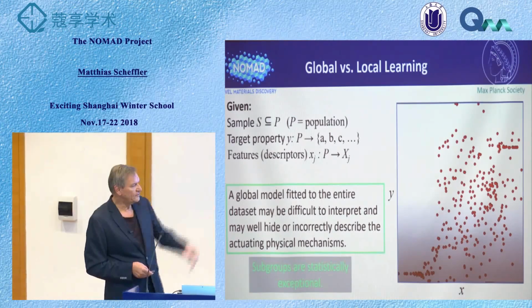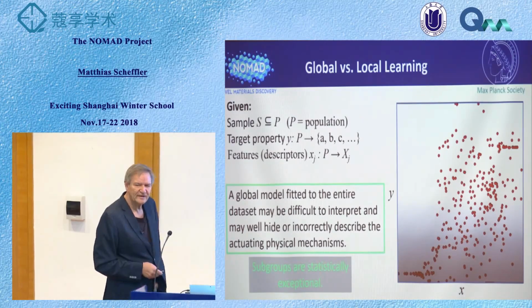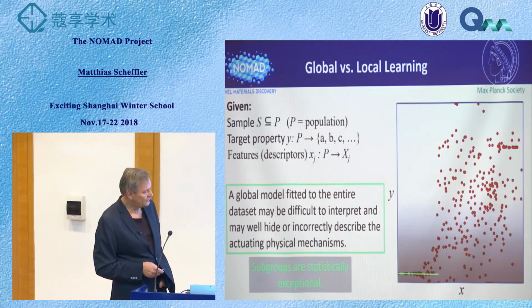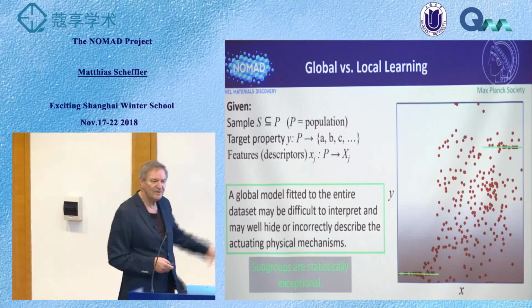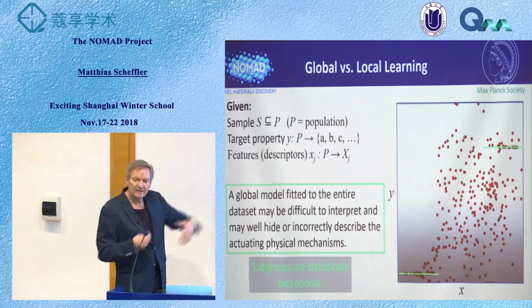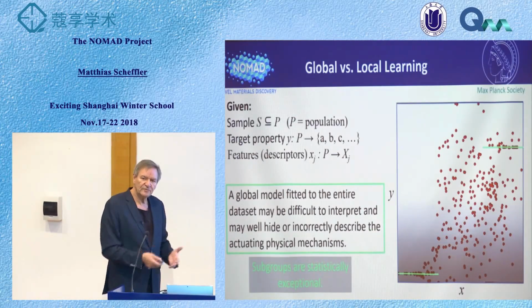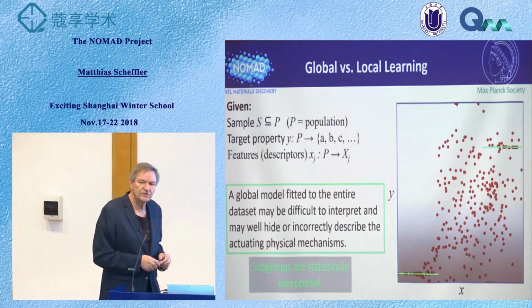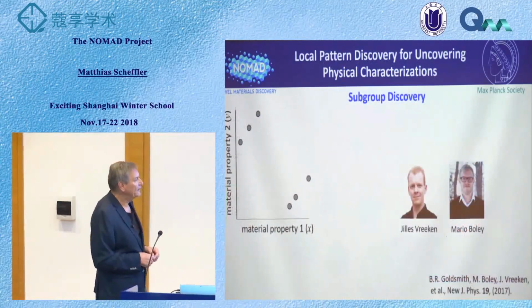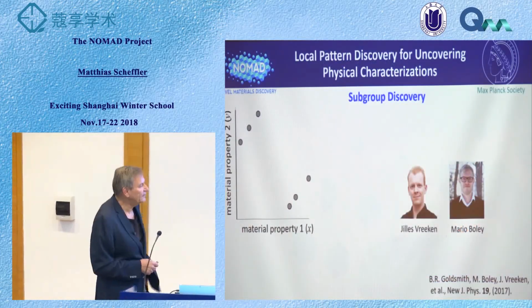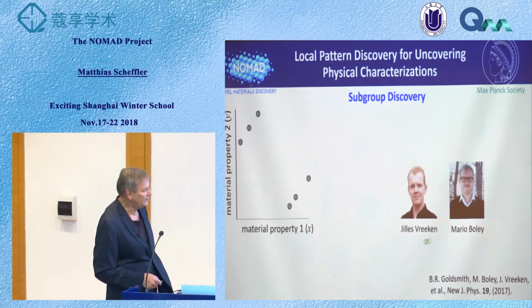So, in fact, if you look at this data, you could say, actually, maybe I should not fit everything. Maybe, in fact, the systems here and the first systems there should be treated independently. Maybe they have a certain type of behavior. And if you could do this in a systematic way, identifying systems which are exceptional, that would be nice. This is what we call subgroup discovery. The key scientists behind this are Gilles Freken and Mario Bolai. And there's another example of what I just have shown, but it's another tutorial.